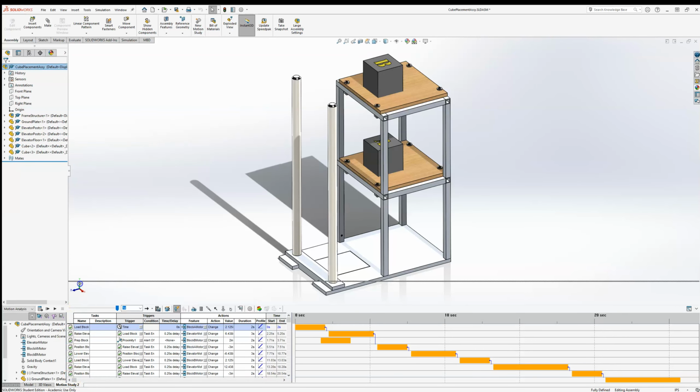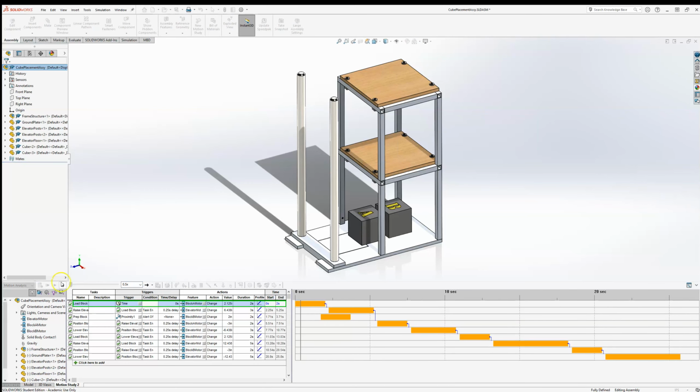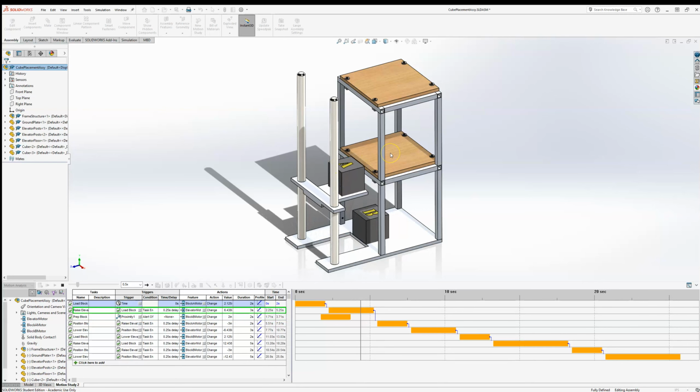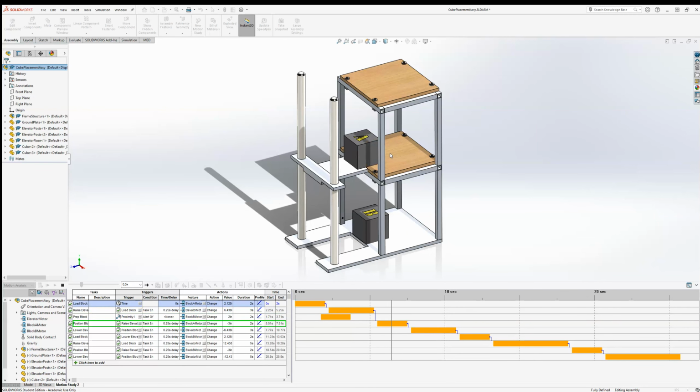And so what I've got with Motion Study 2 here is a nice table down here. And what SolidWorks has allowed me to do is define the steps in this motion. So I'll go ahead and play it real quick, and I'll play it at, let's say, half speed. As you can see here, I've got a step that's active, that's what's green showing, and it's saying, hey, move block A, and then take block A up and slide it onto that platform.